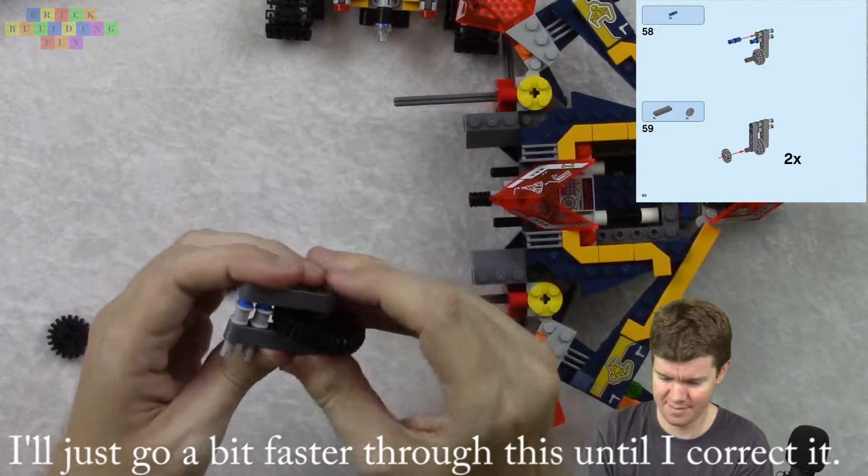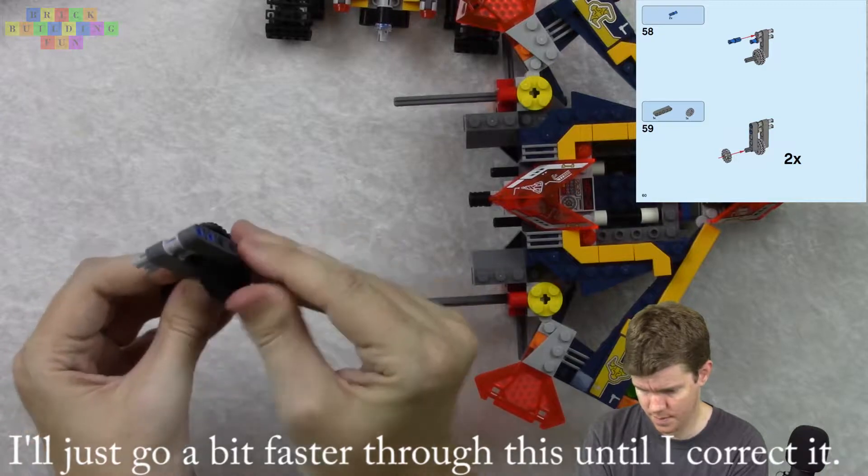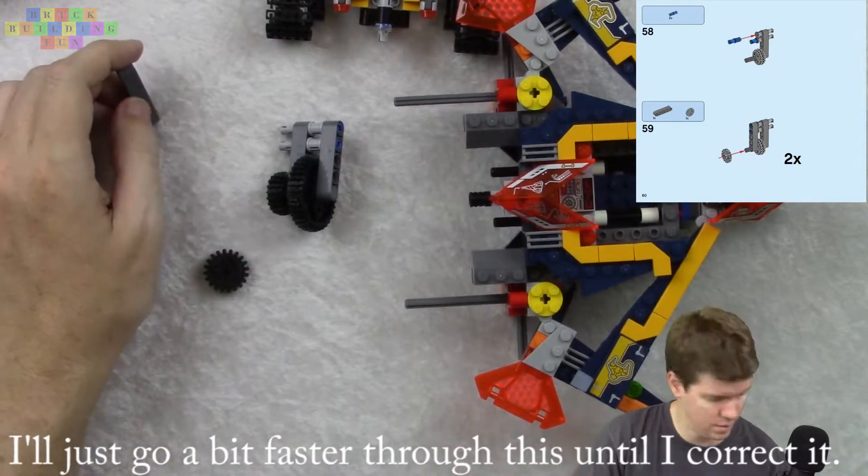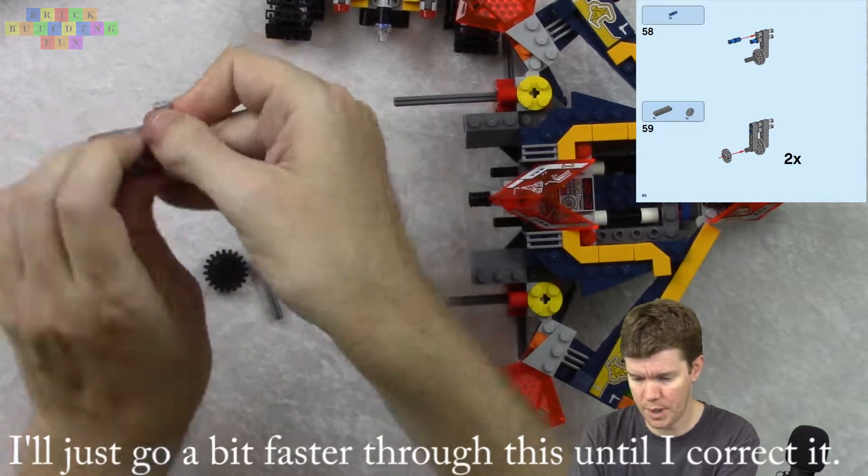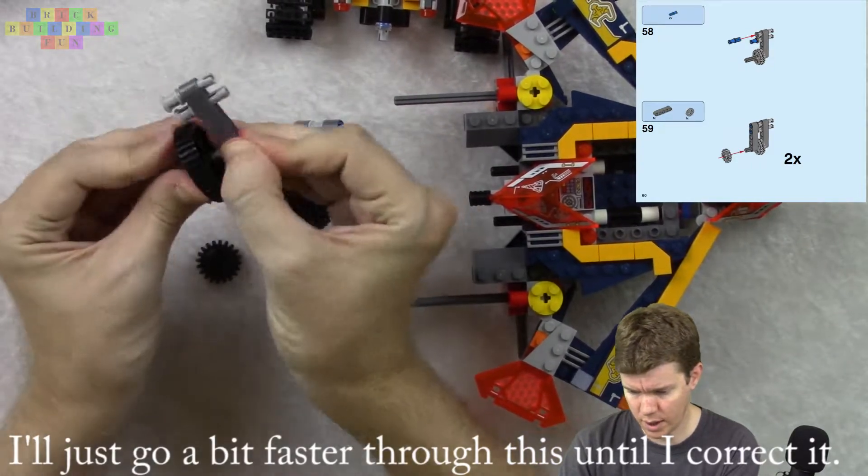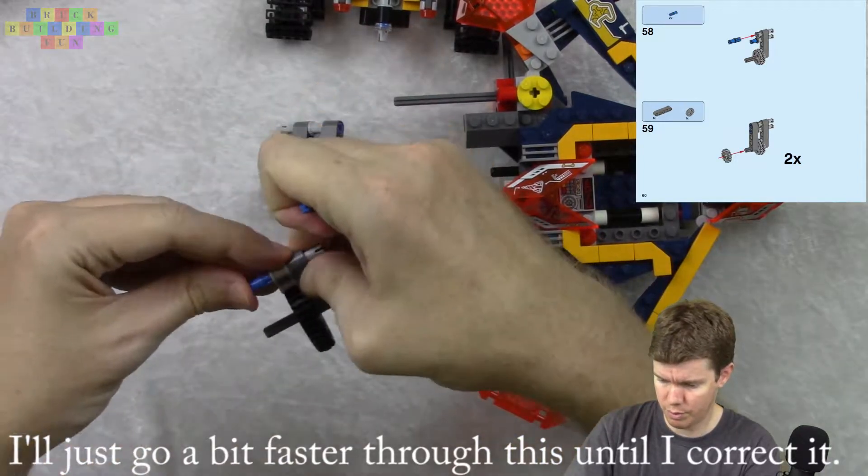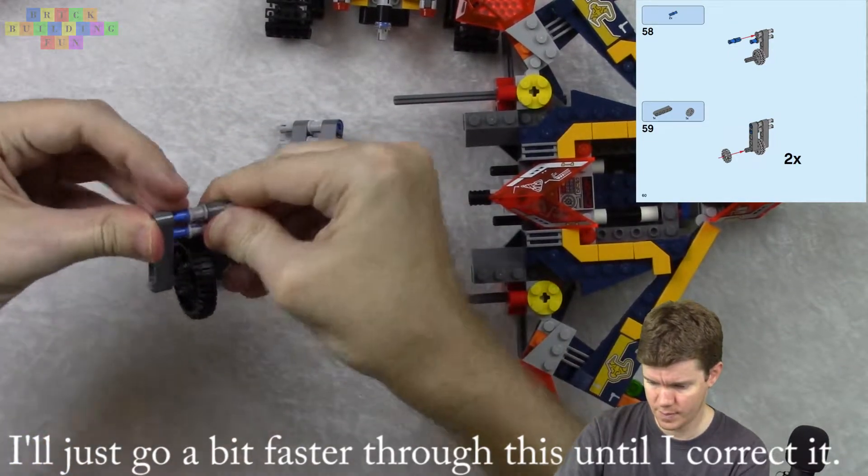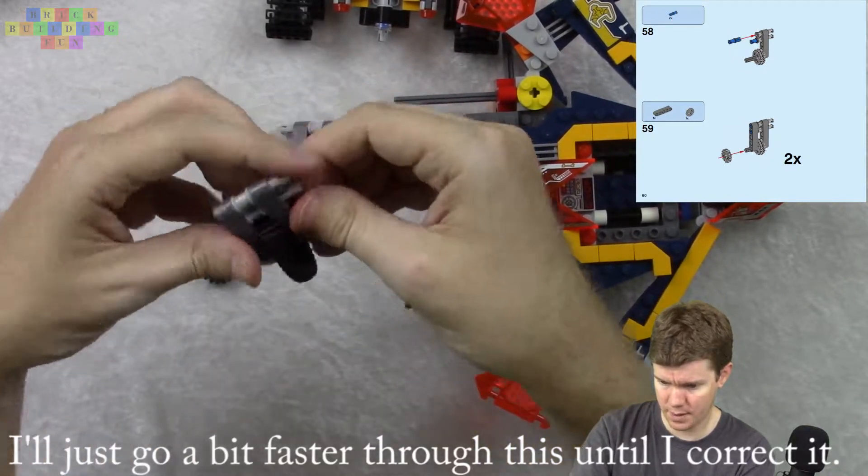There we go. That makes sense because it's just big enough to fit. There we go. Fixed. Fixed it right up. Before breaking it again. Okay. There we go. Big and then small. And then we need another one of these, another one of these, two more of these. I'll put it back in in a second here. There. The big gear. And then two bright blue things. True blue. More like two blue. And that goes in there. It's not just sticking right on as easily. There we go. Got it.